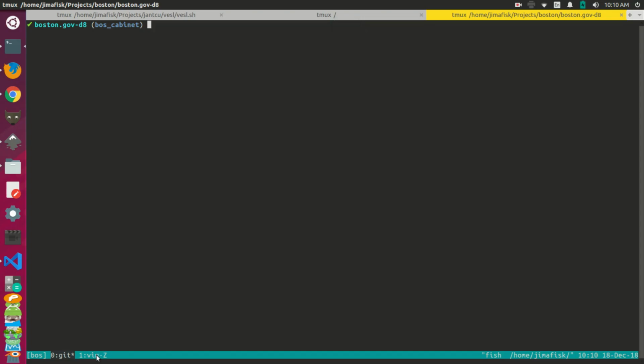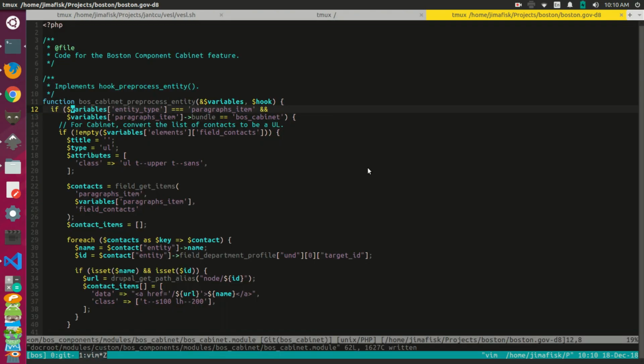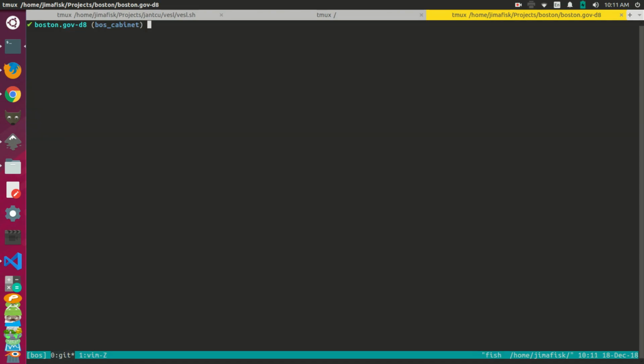I want to take a quick look at the PHP Code Sniffer with you guys. So quickly I'm just going to open up my editor in Vim and show that when I save the file, nothing pops up to give me linting hints. So the first thing I'm going to do is use Composer to install PHP Code Sniffer.